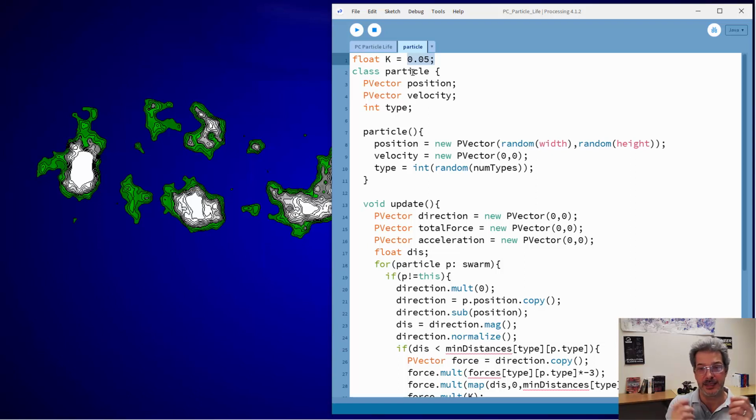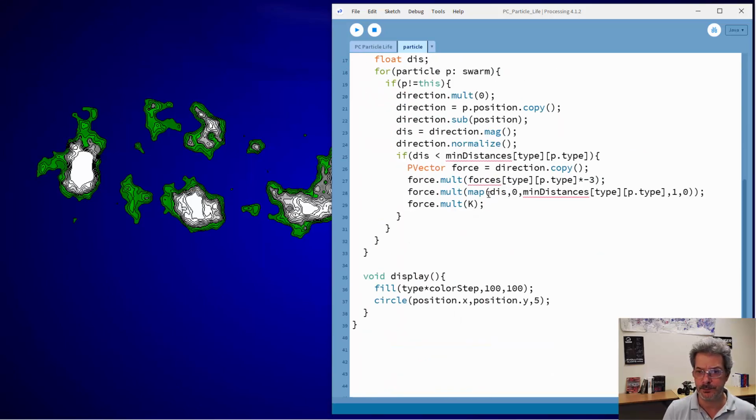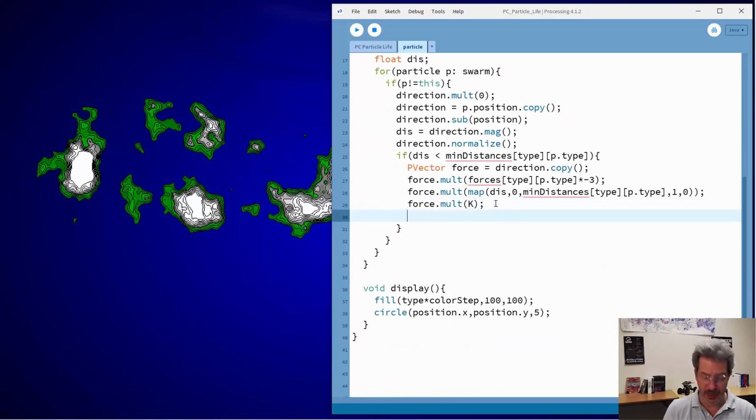In a sense, scaling down the forces, you can also think of that as scaling down time. We're recalculating the forces at smaller and smaller time steps to get a smoother behavior. So if your behavior is very jumpy, you tend to want to scale down the forces or to use smaller time steps. And then finally, now that we have the force calculated, I will add it to the total force.